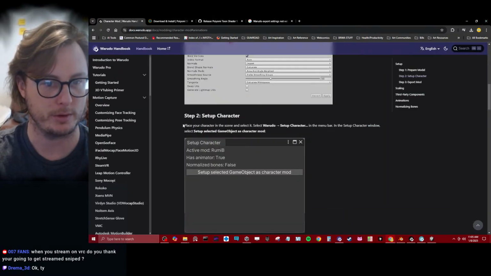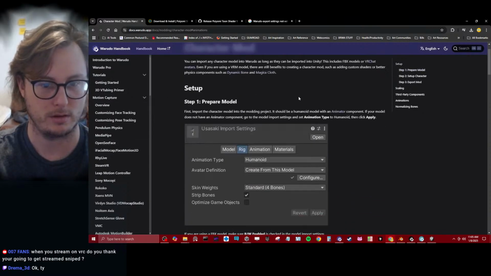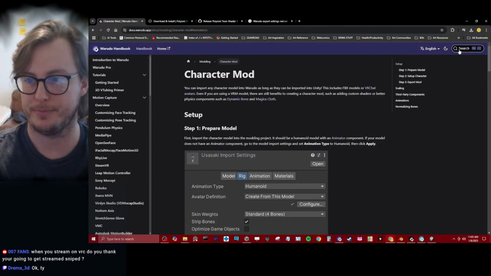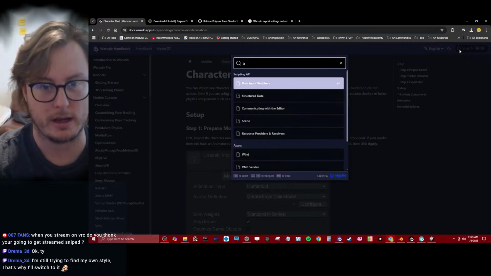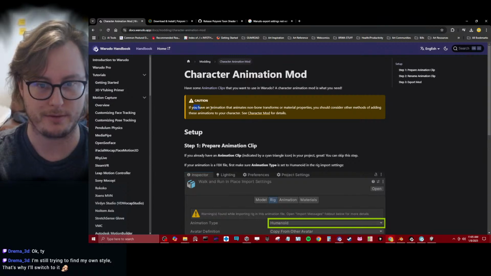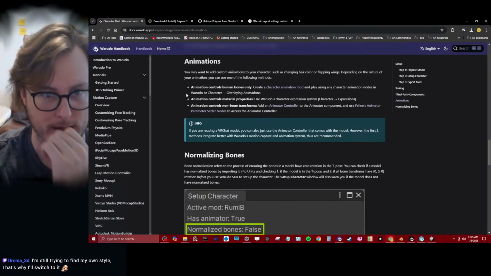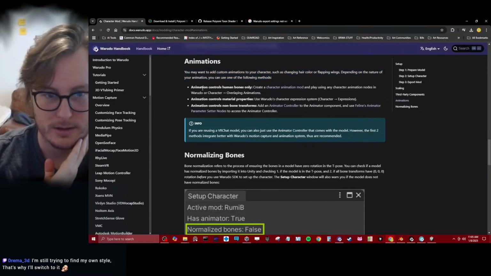Where'd my Warudo documentation go? Oh, this is annoying. Okay. Animation. See, it says if you have an animation that animates non-bone transforms or material properties, you should consider other methods of adding these animations to your character. See character mod for details. You can add animations to your character, such as changing hair color or flapping wings.